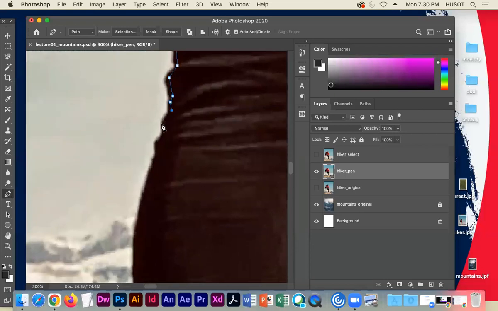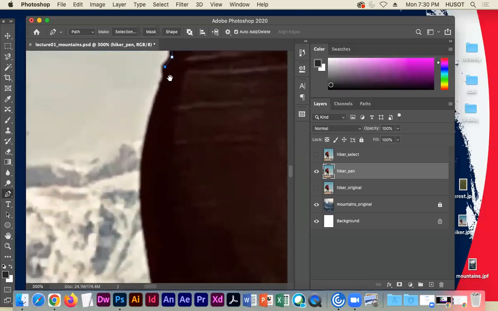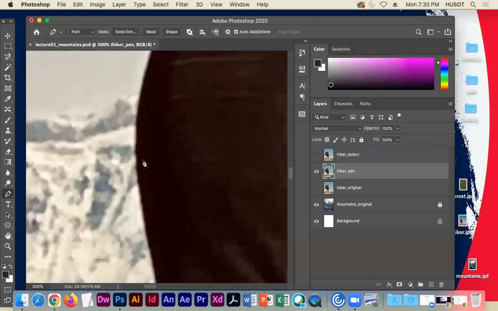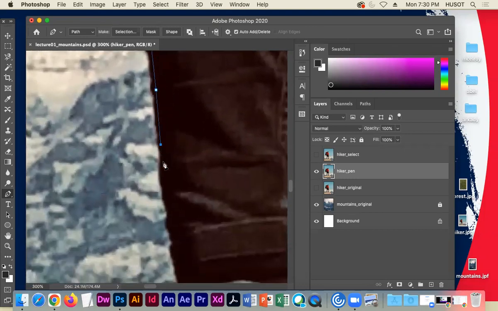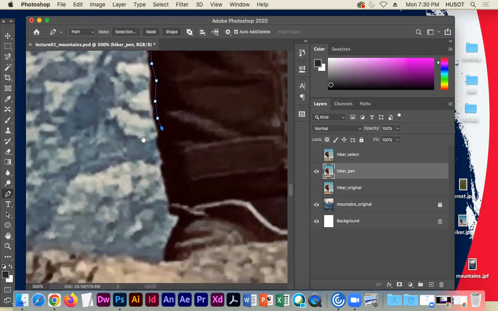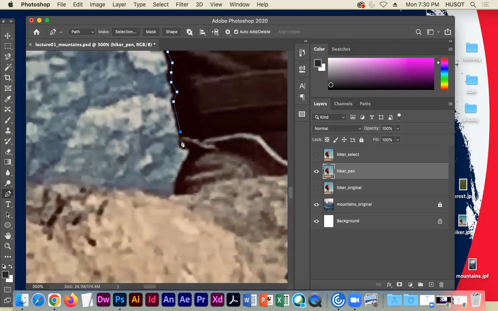Your book has you selecting oranges. Not the most exciting thing in the world. At least a hiker has a little personality. So we can drag this thing and select and really swoop along the shape here. I'm just working my way around. Taking me about 20 minutes or so just to kind of navigate my way around.